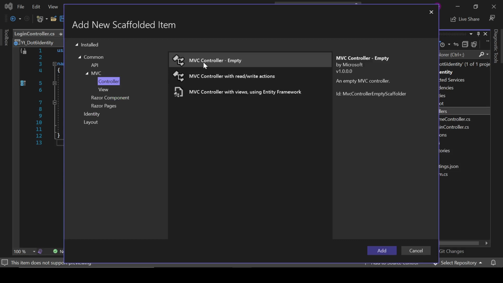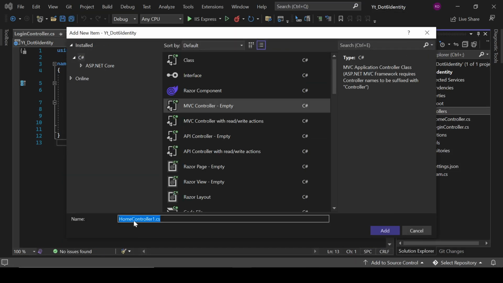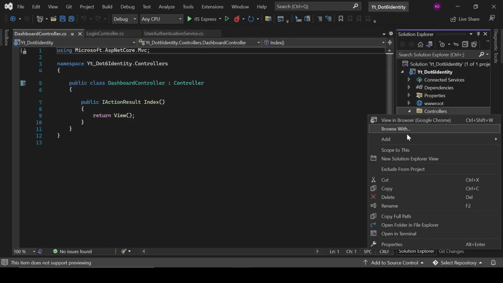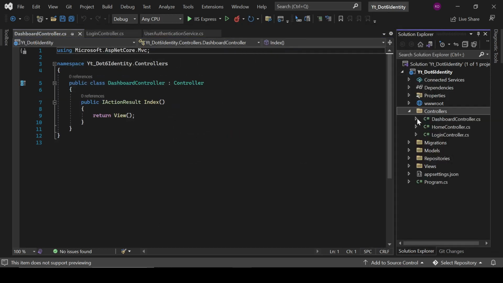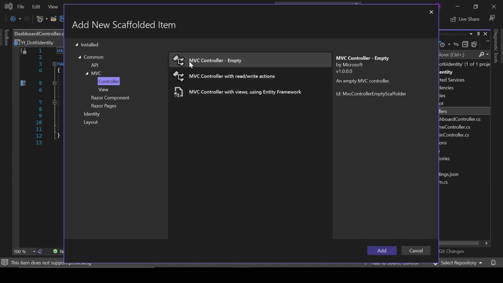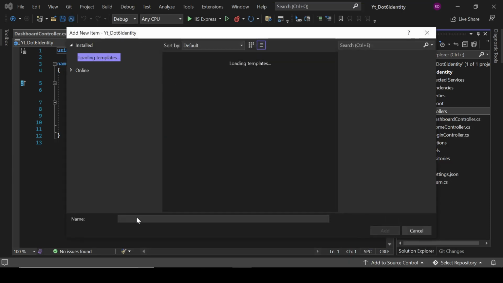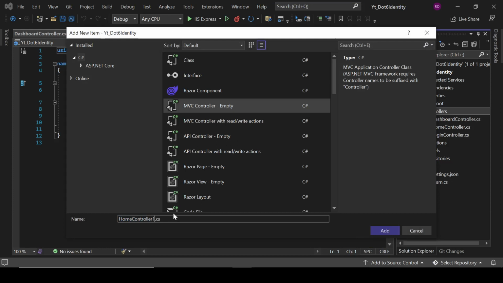One will be our dashboard controller, and another one will be admin controller.